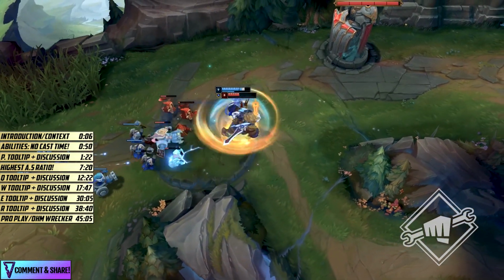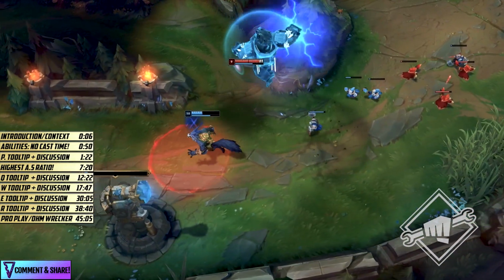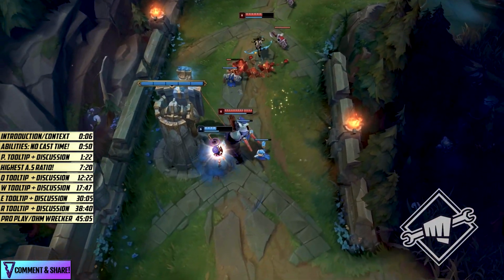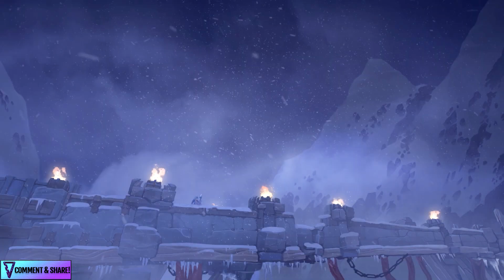I will show you the tooltip, describe it to you, and then you'll have some discussion and context on how to best use it. But before we do that, I must mention that all abilities, except for his W, have no cast time. The W is still a 0.25 second targeted melee attack, but his other 3 spells are instant and can be cast while moving. Talk about interest in a fluid kit.